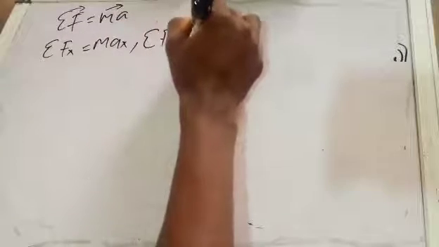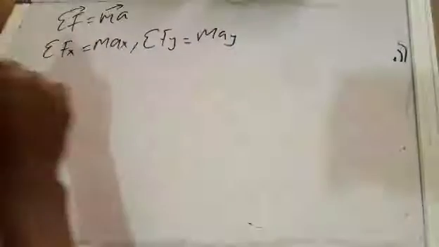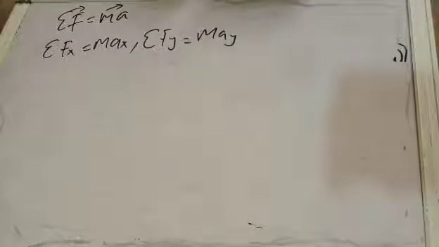Let me give you this out in its vector form. In its vector form, it's something of this nature: the net force equals mass times acceleration. Now in its component form, like I said in the previous video, it's going to be sum of Fx equals max, this is for the horizontal, and sum of Fy equals may, this is for the vertical. So that is it for its component form. Let us solve some questions to understand more of this.